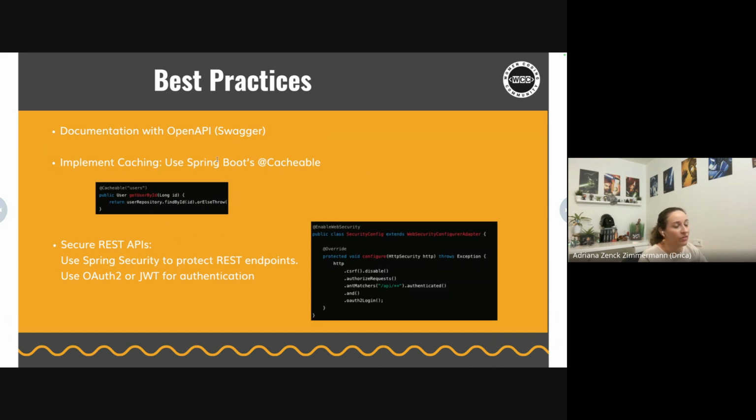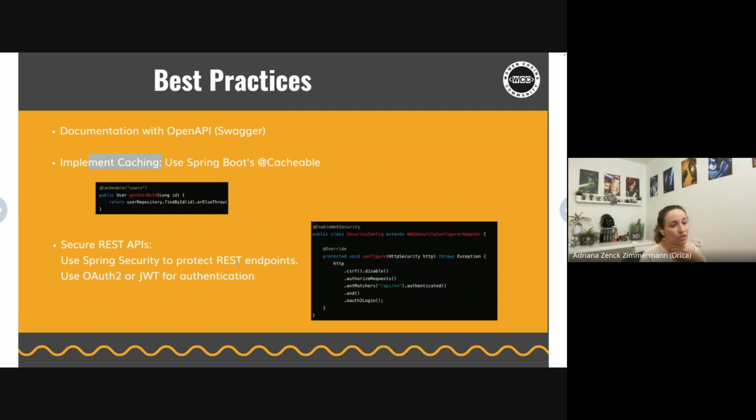Here is also another thing, to not overload your database. You can, for free, have caching. In the case of user, if you just add the dependency for cache and say the user is cached, the most common users, or the user itself, will be cached, and you can configure for how long, so you don't have to reach the database all the time.